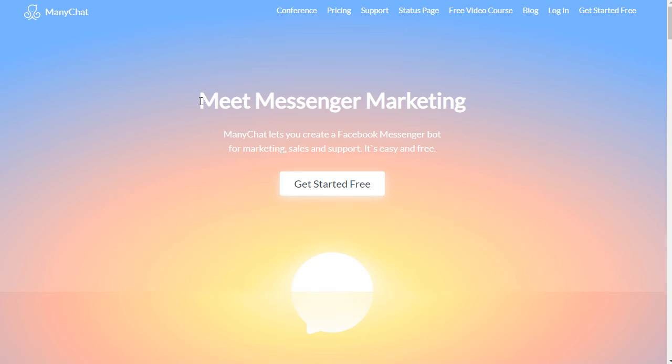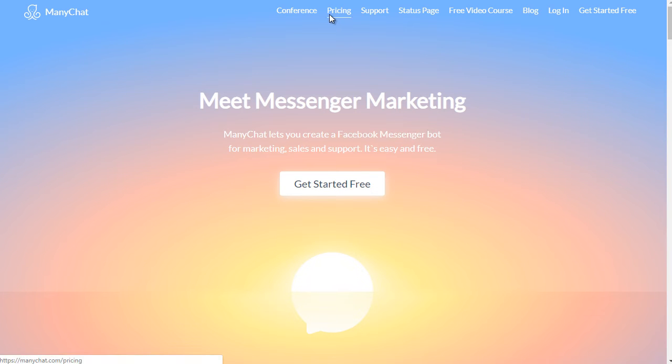So you need to make sure that you find the right one that is compatible with the Facebook Messenger bot. What's nice about ManyChat is they focus purely on this, so as they are continuously updating their system, they are focusing on improving the Facebook Messenger bots.